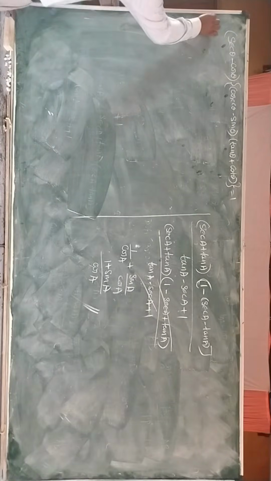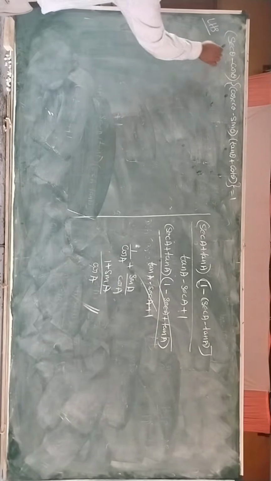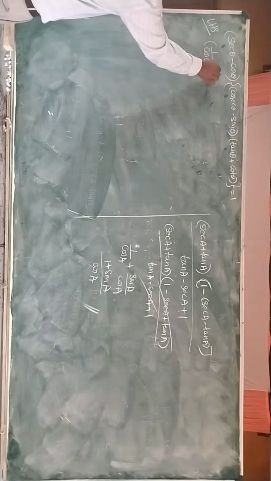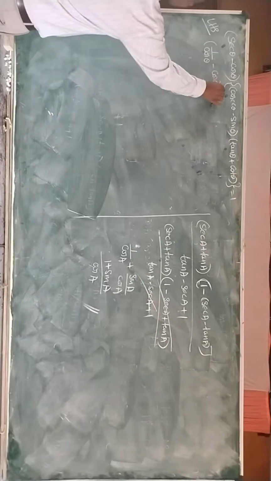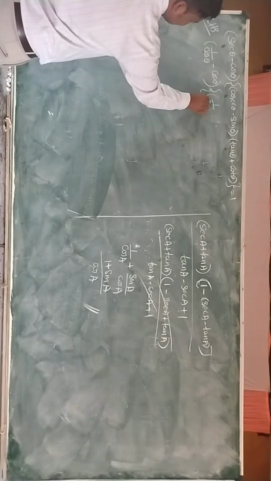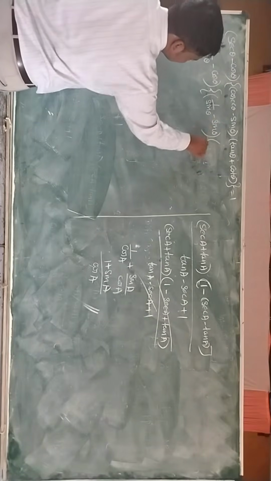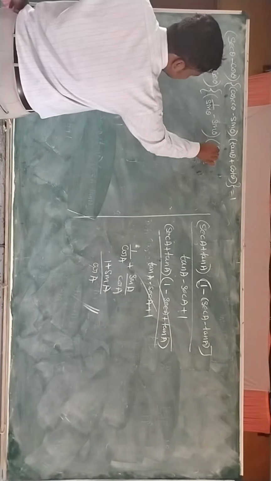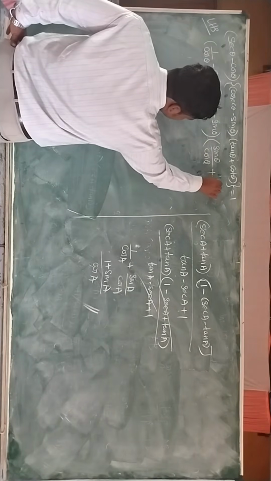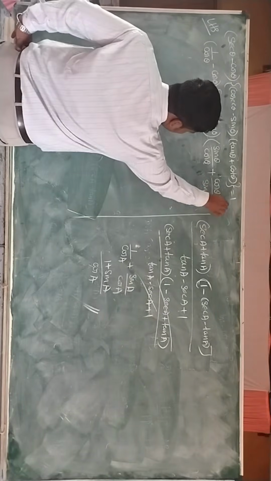Take the LHS here: sec theta minus cos theta. Sec I can write as 1 upon cos theta minus cos theta, into bracket cosec theta, 1 upon sin theta minus sin theta, close bracket, tan theta, sin theta upon cos theta plus cos theta upon sin theta, again bracket close and parenthesis also close.